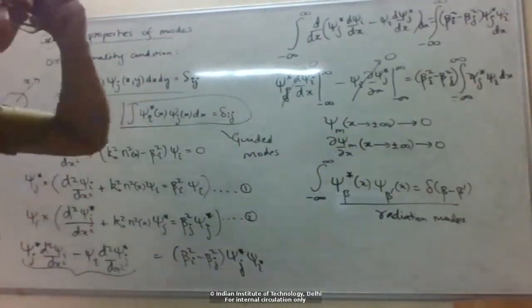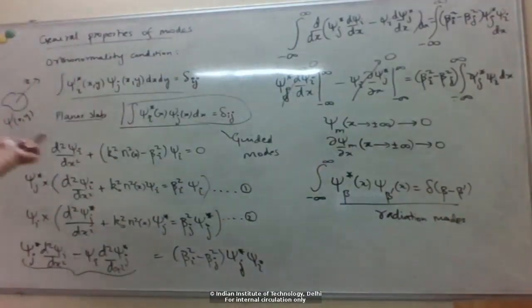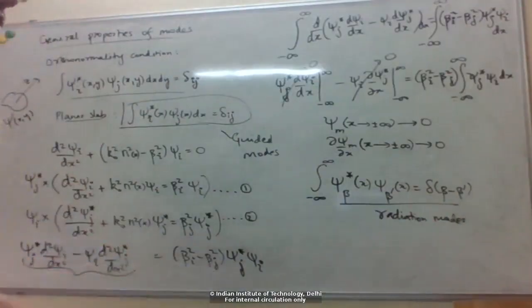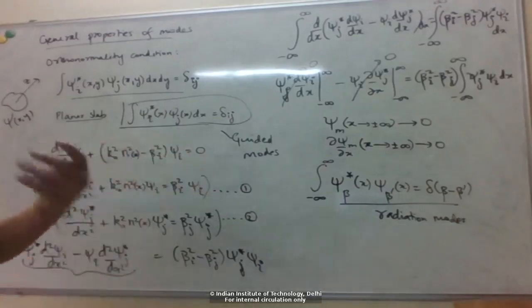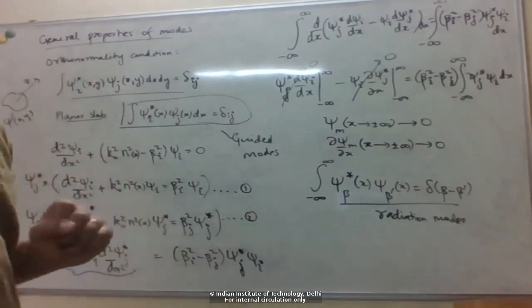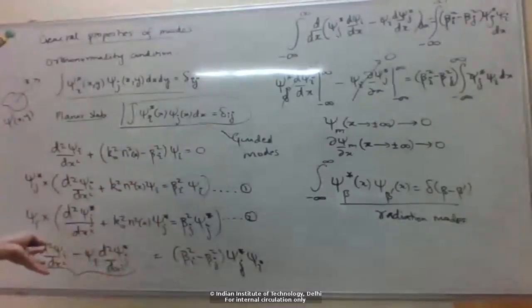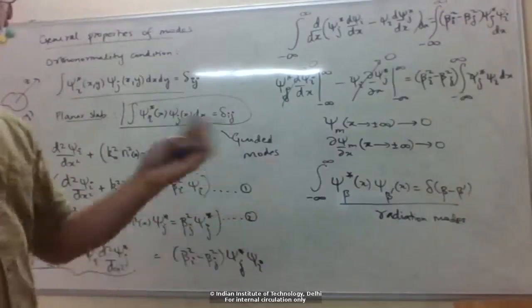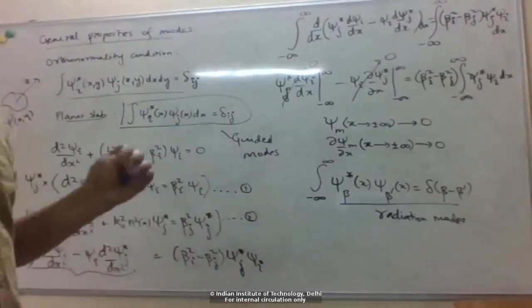Okay, this orthonormality condition is actually very nice because, as we will see, what it ensures is that the power in each mode, so at the input we launch some particular field profile, which launches some particular modes, but this orthonormality condition ensures that there is no mutual coupling between the modes. So the power in each mode remains the same as the mode is propagated. Okay, so there is no mixing. So for example, if you want to encode information in the different modes, they'll all travel parallelly without any crosstalk.